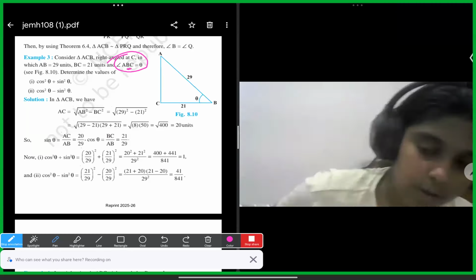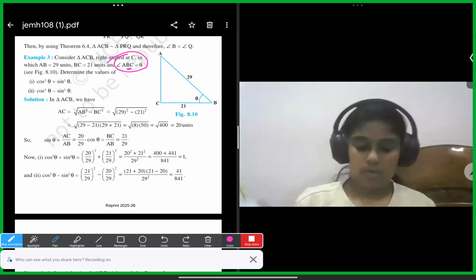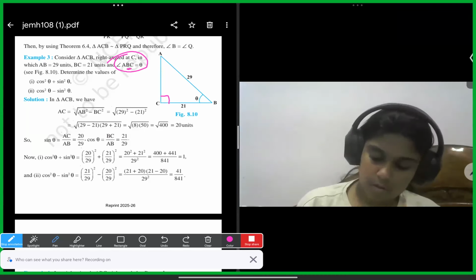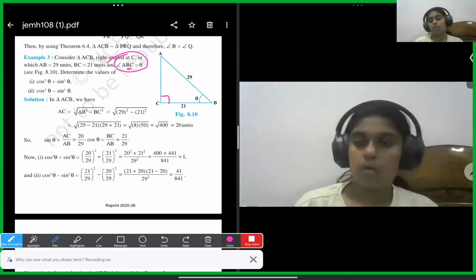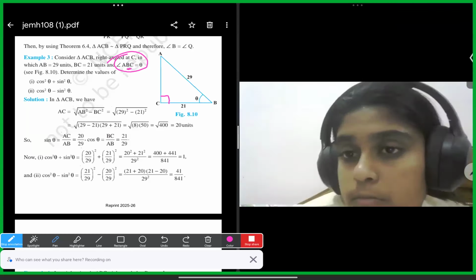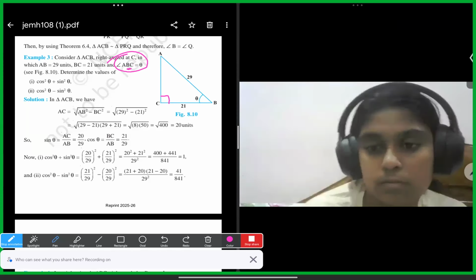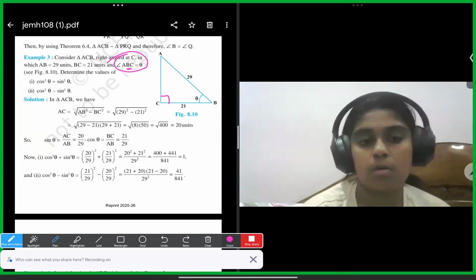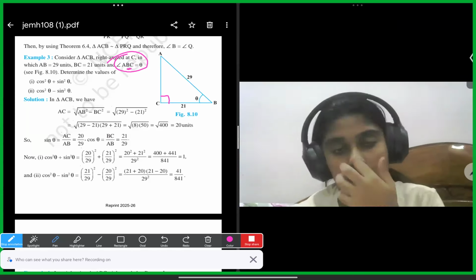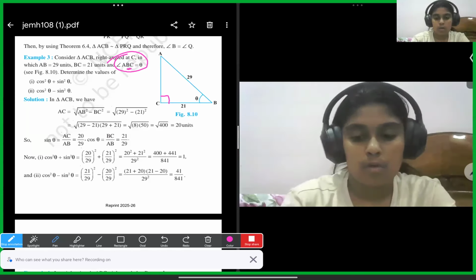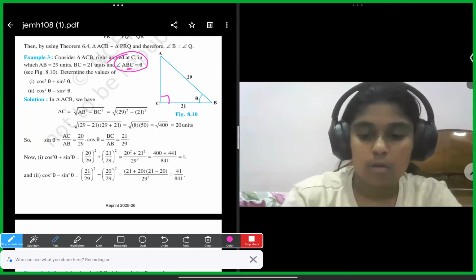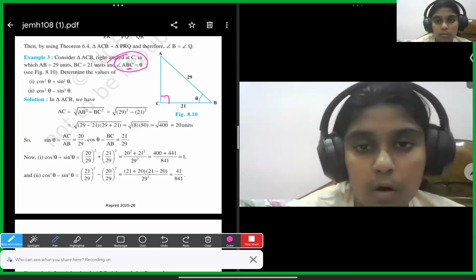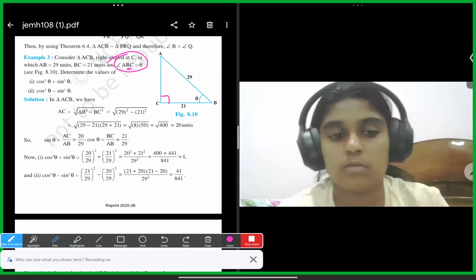They said that two sides are given for the triangle. They clearly mentioned the right angle is at C, so automatically the side opposite to C will be AB, which is the hypotenuse. The hypotenuse is the side opposite the right angle inside a right angled triangle. So even though they didn't mention it, we should understand that 29 is the hypotenuse, the reason being C is the right angle, so AB should be the hypotenuse. Any doubt, Hasni?